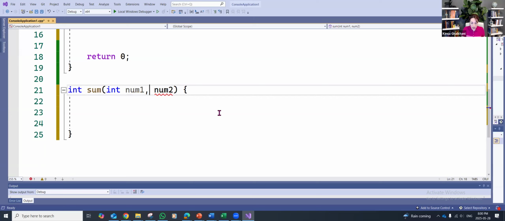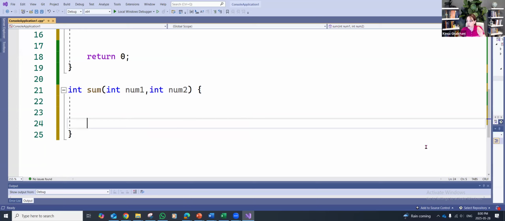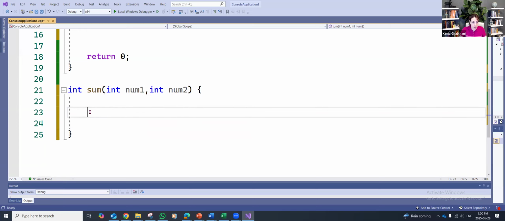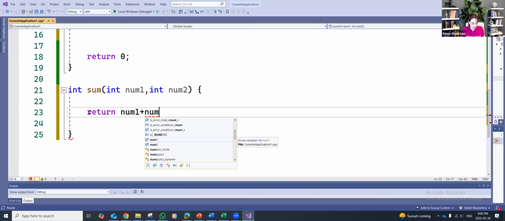You must define the data type individually. Inside the argument, it must be an individual definition for them. Otherwise, you're going to get an error. And simply, I'm going to say return num1 plus num2. This is all I want for this example. And a semicolon, since we are going to practice how to return.